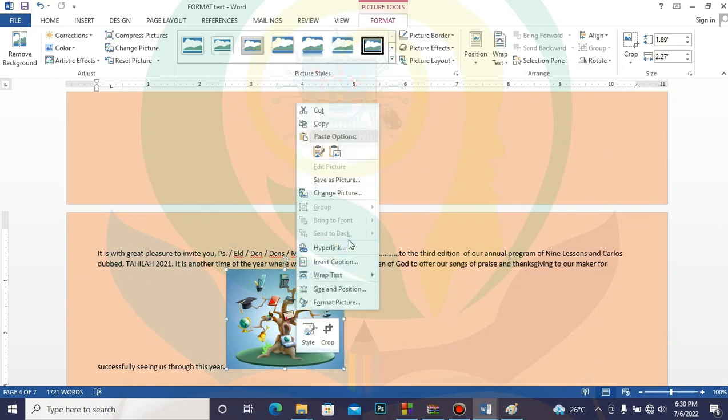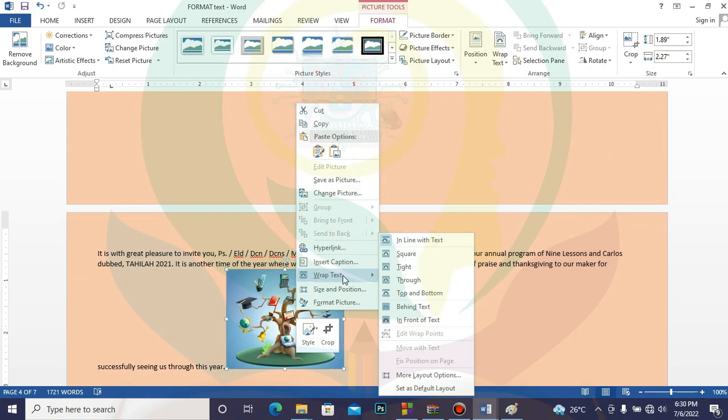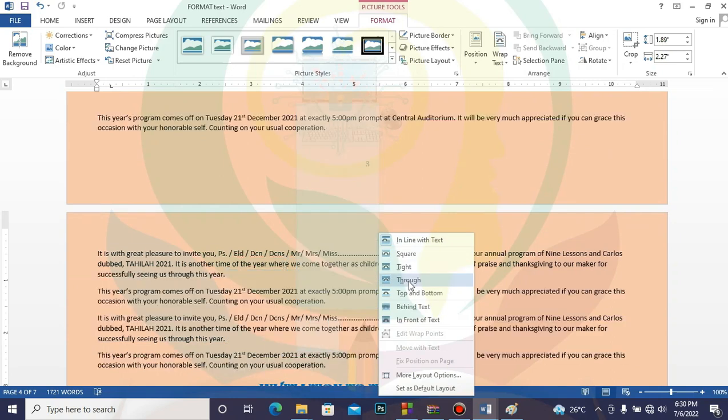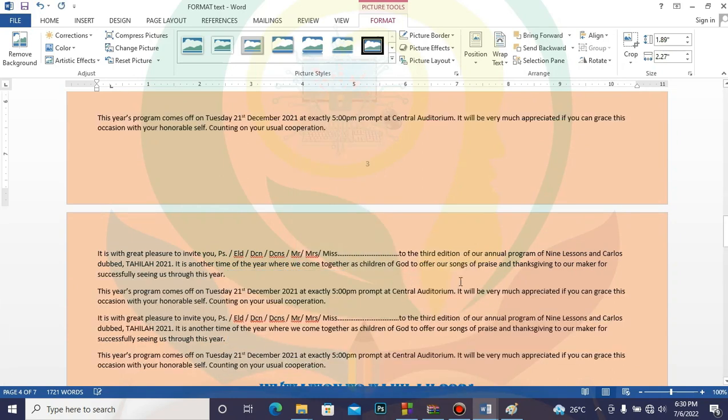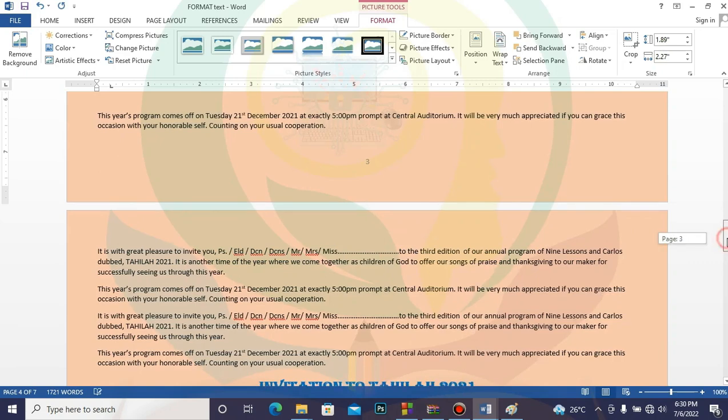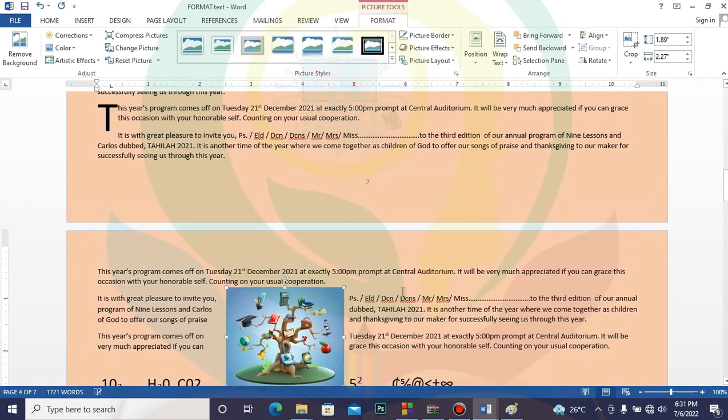When you are dealing with text and an image, you need to select the wrapping. When you right click, you see we have wrap text. You need to go with tight, so that it will allow the text to be closer to the picture. You can see that now the text is closer to it. So if it is something that is supposed to be in between the text, you can do that. But if you didn't select it that way and it is top and bottom, it will not allow any text to be at the left side or the right side of it, or to get closer to it. So you take note of all those things.